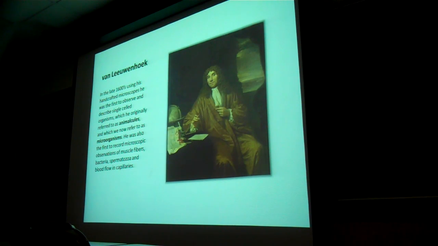Like I said, he saw muscle fibers, and he saw lots of little animalcules, things that were growing in the streams and rivers around his house, kind of like what you saw. He saw all those little tiny worms that you can't see with the naked eye, and he reported on these. He drew pictures of them, and he was actually called to the Royal Academy in England because the bigwig scientists at the time didn't believe him. They were like, you've got to show this to us before we're going to believe all this stuff you're telling us. And so he became famous for doing that.